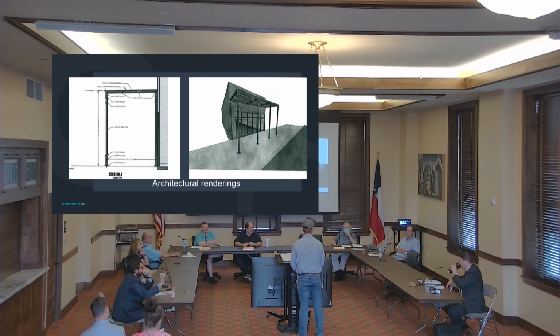Yeah, I think that's a good idea, but if you run the lights, you'll have to run it in conduit, but you'll see all that. Like I said, I'm just throwing this out to the board. I think personally it would look better if it had a finished ceiling. They could put some recessed cans under or some kind of hang light on it to make the front of it look better, either that or put lights on the building, there's nothing on it.